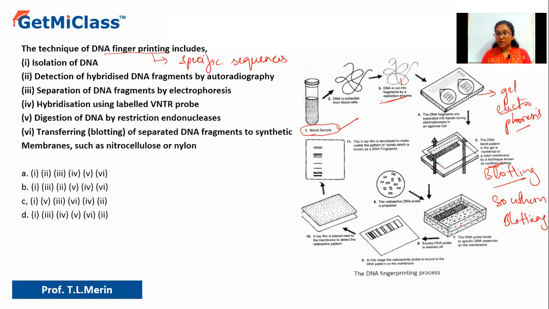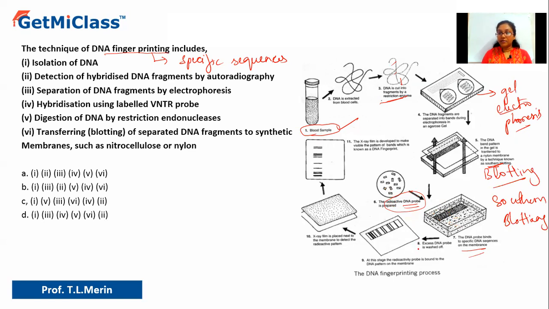Further, what happens? Once the DNA bands are transferred onto the blotting sheet, or nitrocellulose sheet, they treat the sheet containing the bands with probes. They use tiny probes whose sequence they already know, so as to find the presence of complementary sequences on these bands. These probes are nothing but the VNTRs, that is, variable number tandem repeat sequences, because these are specific to a specific person. That is why it is very important to study these tandem repeats.